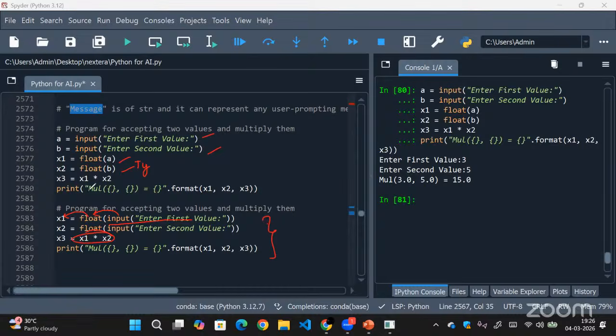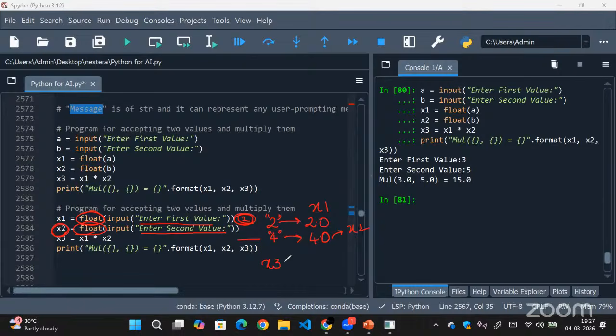So first it will print "Enter first value", and the user, that is us, will enter the first value. Let's say I have given 2. Because of the float typecasting, this string 2 will be converted into 2.0 directly, and this will be assigned to x1. Then the "Enter second value" string will be printed, and you will enter the value, let's say 4. So 4 here is a string, right? Directly it will be typecasted into the float data type, 4.0, and this will be assigned to x2. So these will be the values.